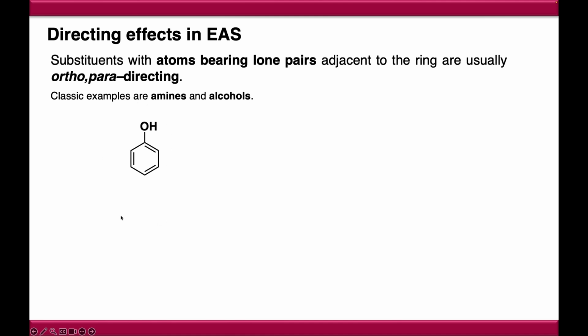What we can do in this molecule is we can draw resonance forms where we push that lone pair into the ring. And what you'll find is that the lone pair electron density ends up at very specific positions in the ring. And this is why I told you not to draw benzene with a circle in the middle, because it then becomes very vague about where things are. Okay, so the resonance form that we've just drawn puts the negative charge on this carbon, which is the ortho carbon to the oxygen. Okay, we can carry on because this is still conjugated.